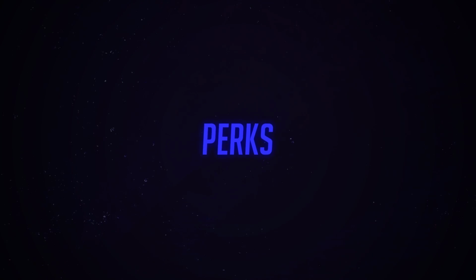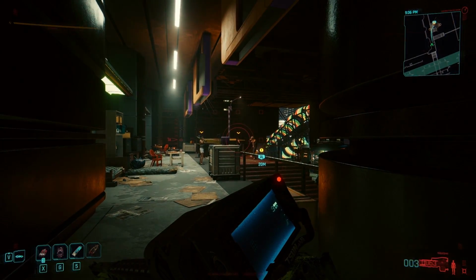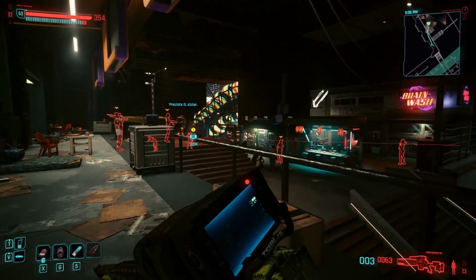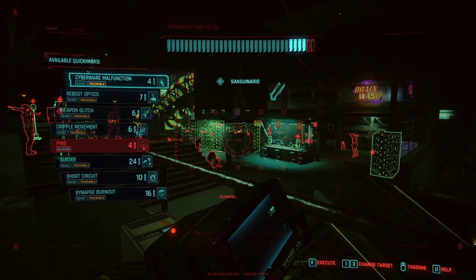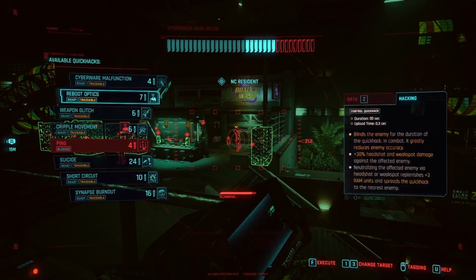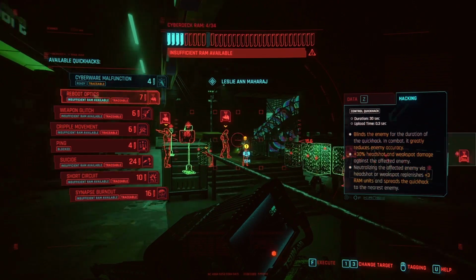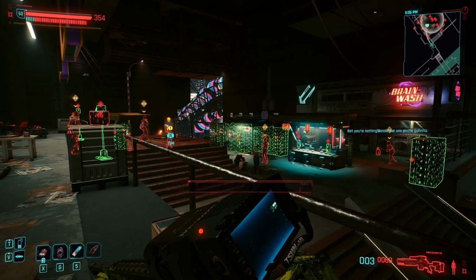Since patch 2.0, the game got a total overhaul in the perks department. When it comes to quick hacking, no more we get to perform breach protocol to debuff our enemies' resistances, reduce quick hack costs, and more. Now, we get a seamless flow in combat as we don't need to stop and pre-phase every encounter with breach.